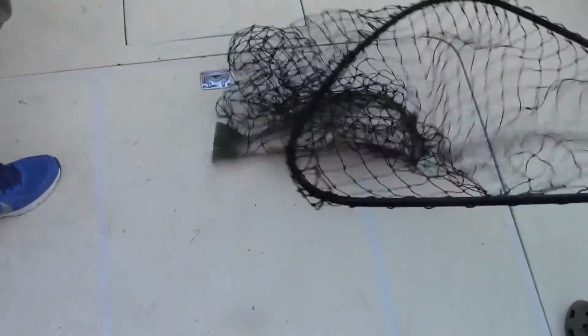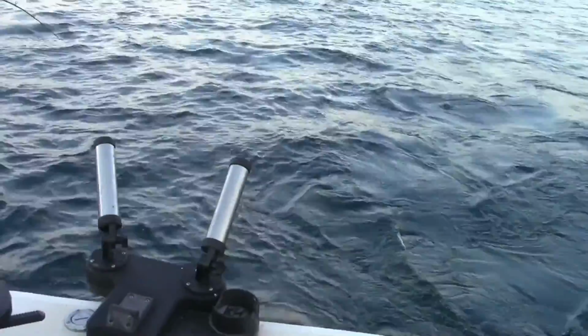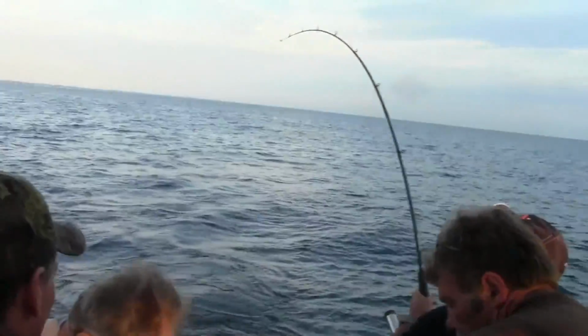Hey, that's a better one. It's a sheep head. Hey, come on over here now. Come on over in the corner. I'll get your names down. It's a sheep head. Here. Right. Another one. Hey, Sean. I told you when you get on them. Got it? Yes, sir.